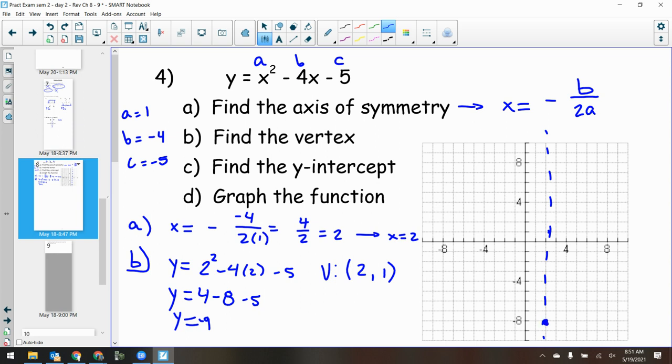Now it makes sense that when I put my y-intercept here, which is my c value at negative 5, okay, that makes a little bit more sense because now it's going to point upward. Now remember that we can flip that over the axis of symmetry, right? We can flip that over the axis of symmetry so we have a point over here as well. It didn't ask me to do the 2 other points, so I guess I won't. We'll just plot it like that. Questions about that? Okay.